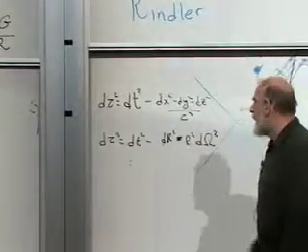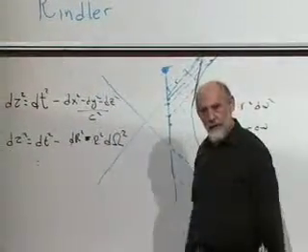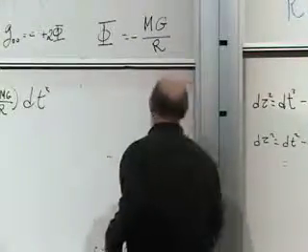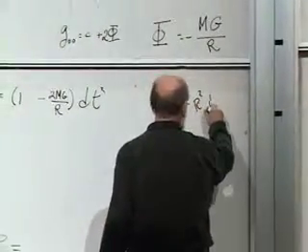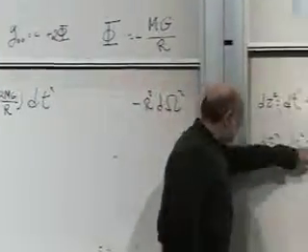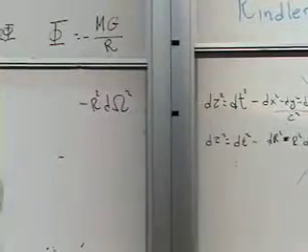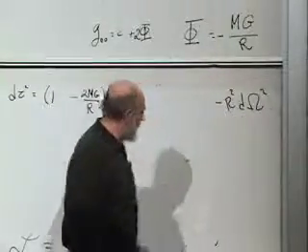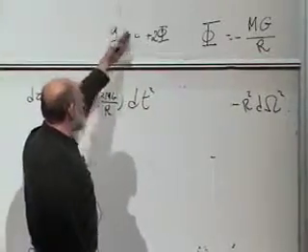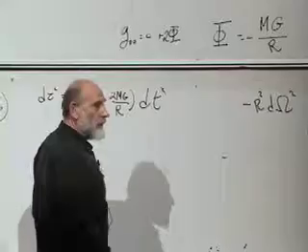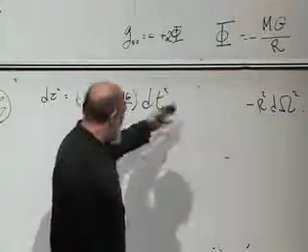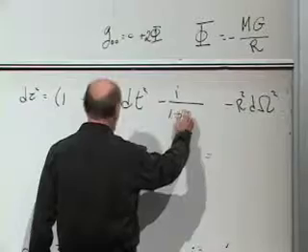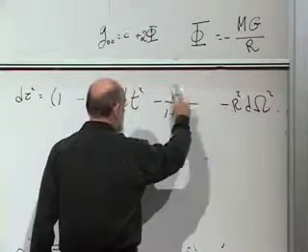This term here is unaffected. This is the angular part on the sphere. It turns out, when you work out the equations, no effect on it, just exactly the same. So minus r squared d omega squared. And the dr term is also affected, in a manner similar to this one. This is the hard part. It's not so hard to show that this one's unaffected. This one is easy. We just use the correspondence between g naught naught and 2 phi. The hard one, which requires the extra labor of solving Einstein's equations, is this: 1 divided by 1 minus 2mg over r, dr squared.